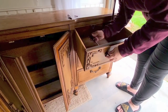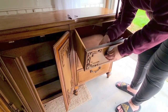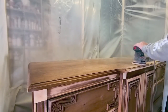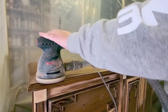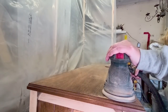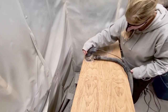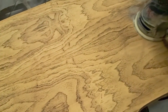First of all I took off the hardware. I wasn't sure if I was keeping them or not — I knew I was — but I put them aside to decide by the end of the reveal. I then started with the top, which I usually do when sanding down to raw wood. I learned recently from Angie at Transcend Gallery Furniture page to go really slow so that you don't get squiggly lines or rings in the wood. The trick is to go slow with less pressure on the sander, and it worked like a charm. Look at that wood grain — it turned out so beautiful.